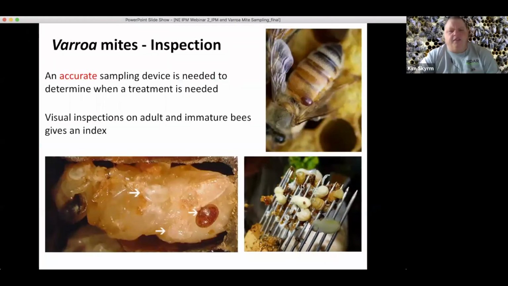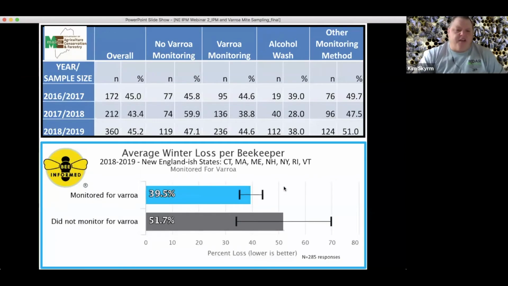And if we see down in the, can we go back one more, Jen? If you see down in the bottom here, this is data from the Bee Informed Partnership, which we've referred to a couple times in this presentation. It's a great resource to go to for seeing data that beekeepers responded to. This is a survey that they also offer online for beekeepers, and 285 folks responded. I call this the New England-ish states because we've included the great state of New York, so you're the ish part of this, but it'll give you kind of an idea overall for people that responded to the question if they monitored for Varroa mites.